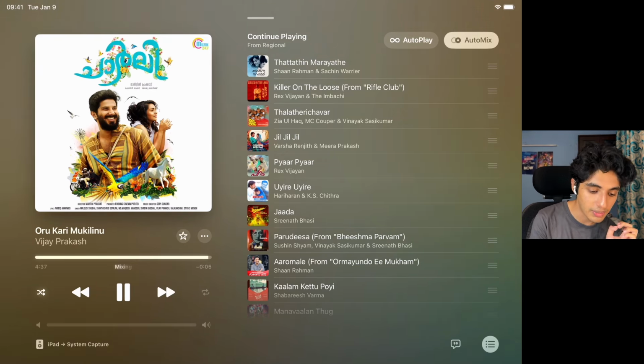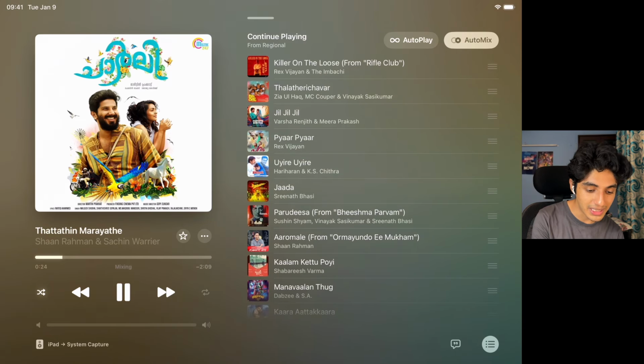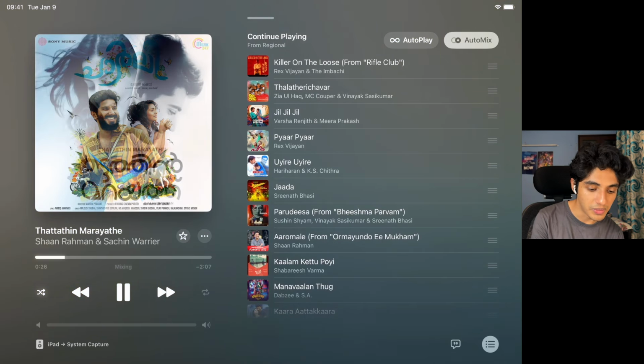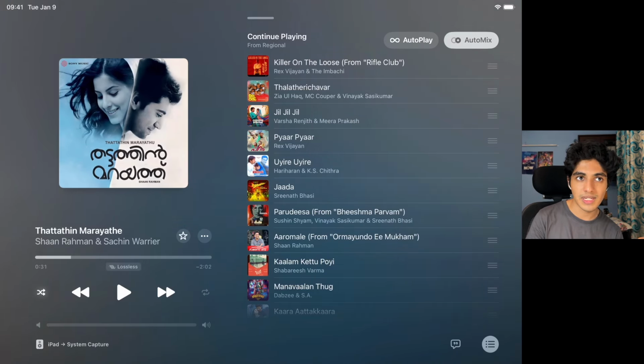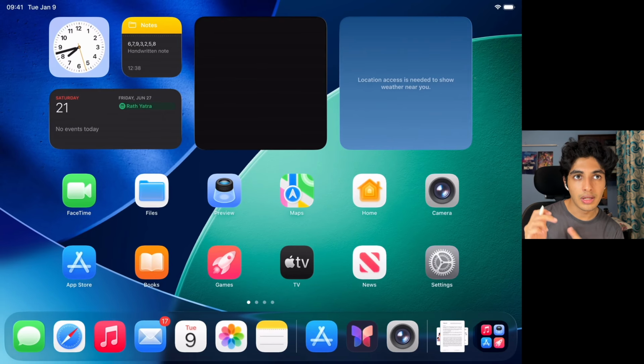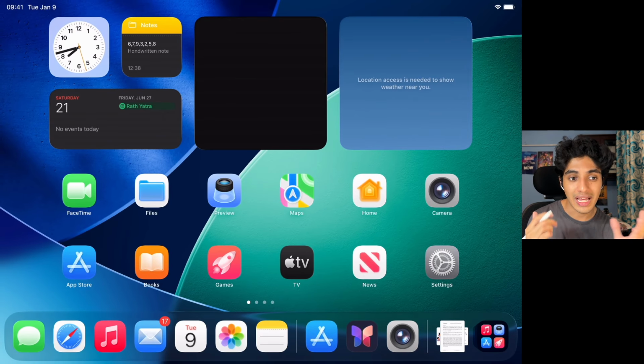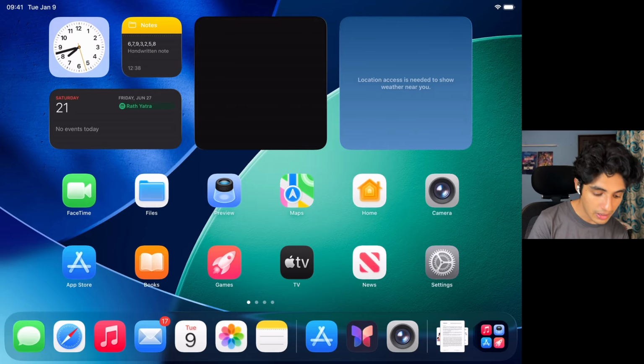You can see mixing comes there, and the album art mixes into the other album's cover also, and the song also mixes. So it's really nice to experience if you have any friends with the newer iPadOS and iOS versions and they have the Apple Music subscription. Do check that feature out. Super, super nice. I am thoroughly impressed by Apple's implementation of Apple Music Auto Mix.